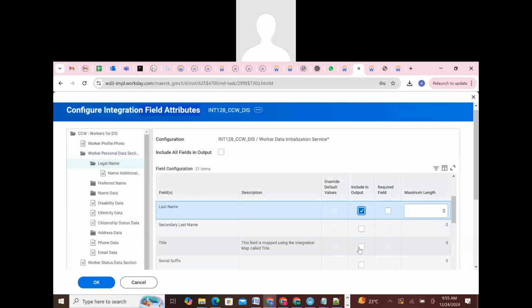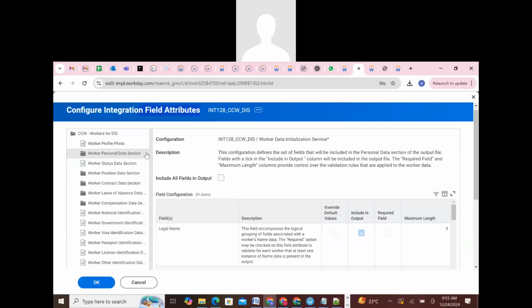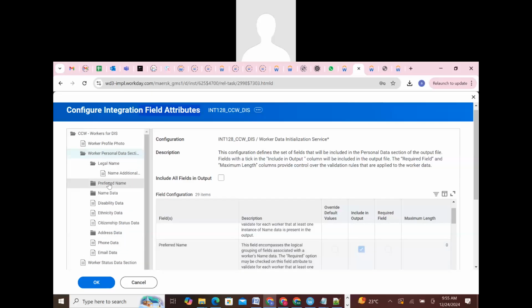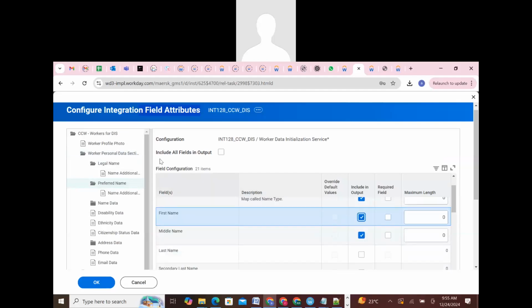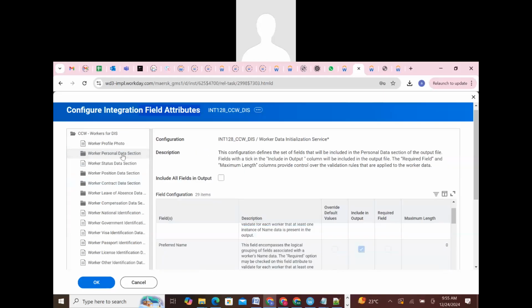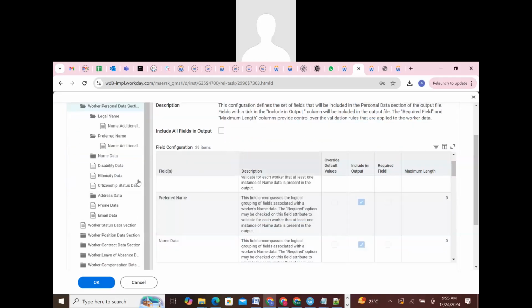This field, the title, if you need, we can enable this. And come back to the personal data section. We have selected preferred name as well. Expand the personal data section, go to preferred name, and select the fields you want to include. Okay. And come to the personal data section. Did we add any address data section, guys?